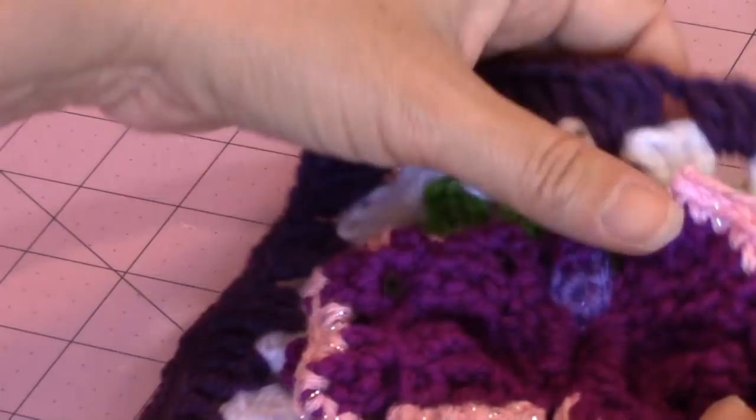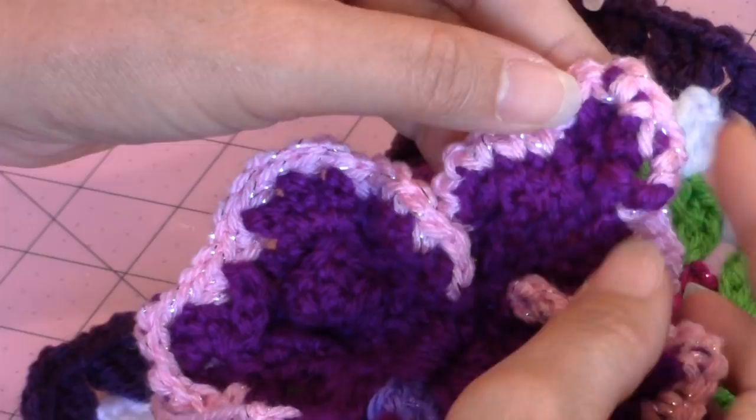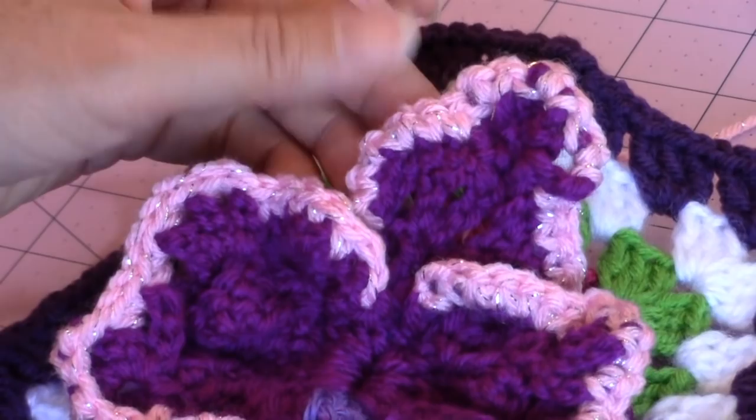Then you're going to do the same thing with the lower wing. You can see how I made the one smaller wing the exact same way, two single crochet into each of the clover design. And this is how the butterfly looks when you're finished.